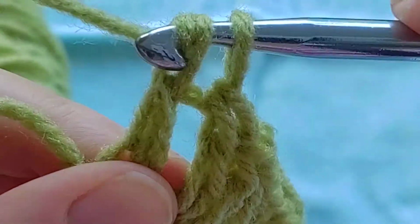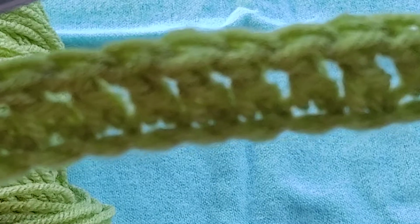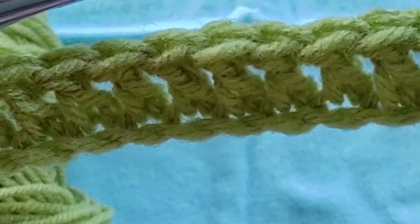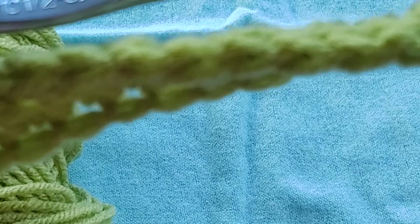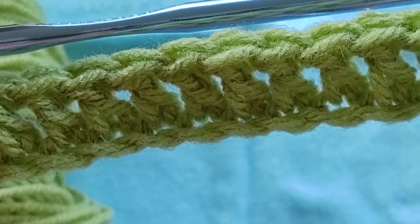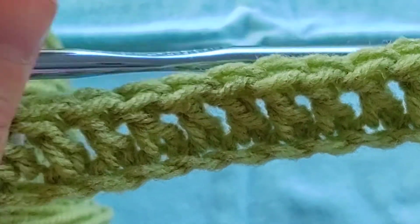1, 2, 3. Now you're at the end of the row, and see how nice that looks? You could save this and use this for a blanket. Or not blanket, I mean a bracelet. It would be too small to be a blanket, right guys? Unless you have a mouse or a snake.